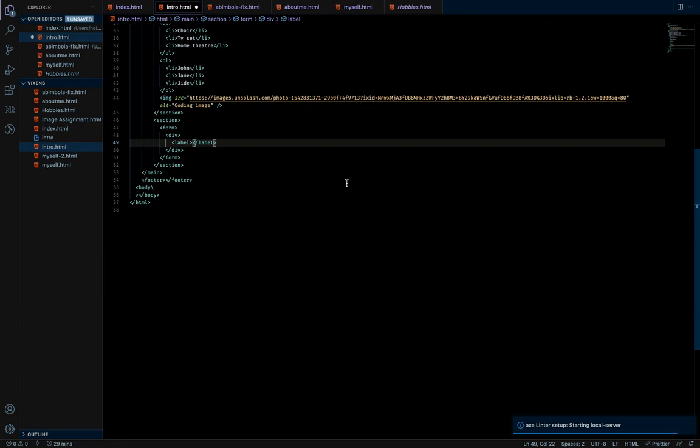The label tag, I mean, is a tag for labeling any input field that you are trying to refer to. So let's start by calling this label first name.